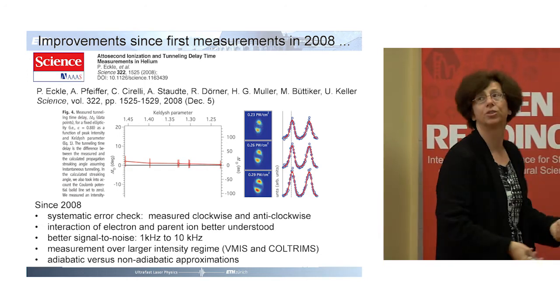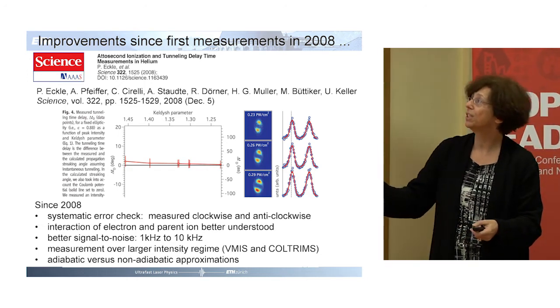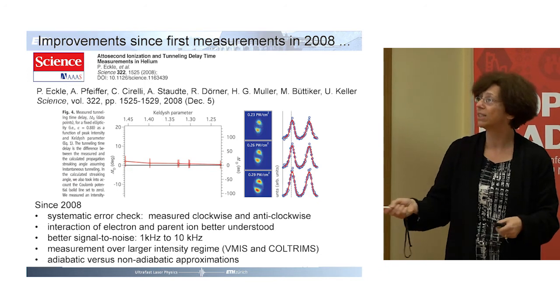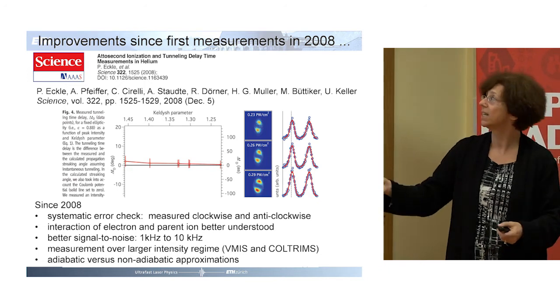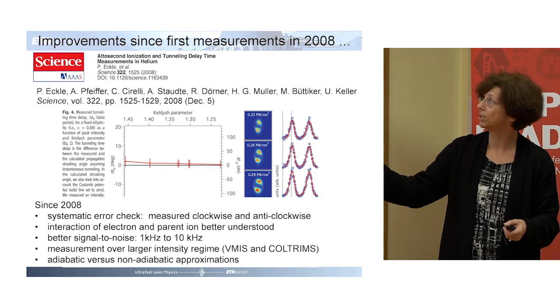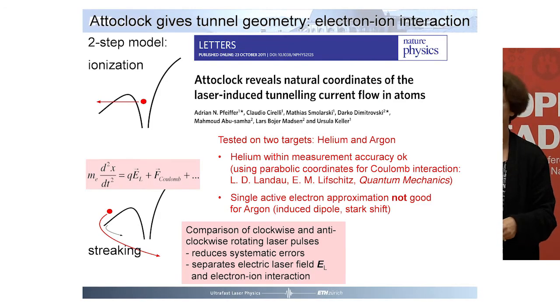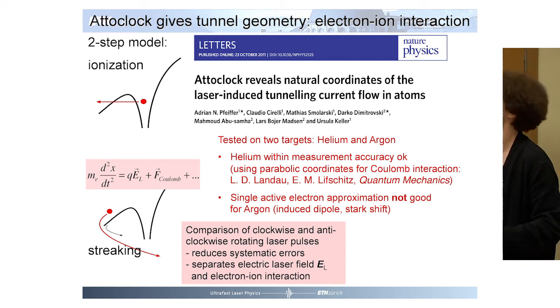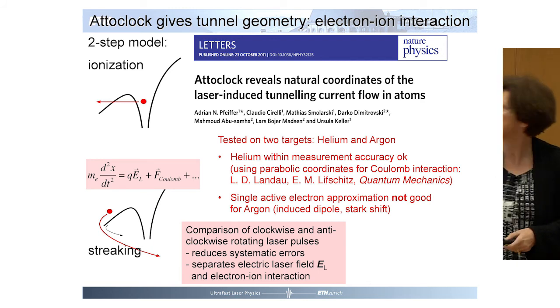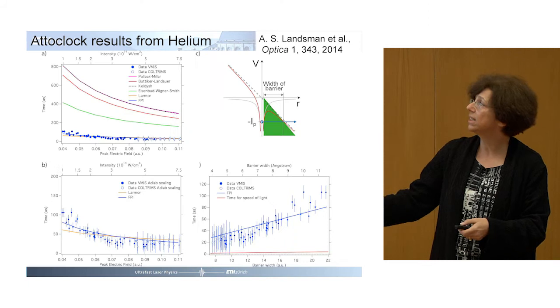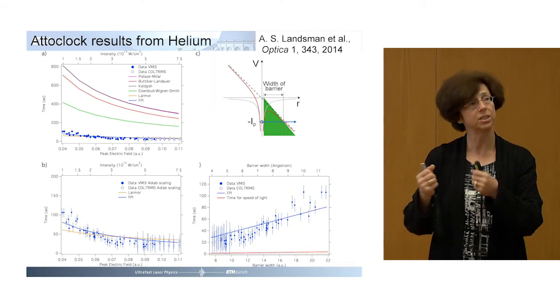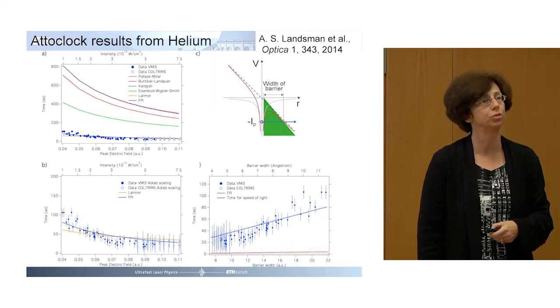And when we look at the distribution of two electrons on one side versus the opposite side, we did not see a flat one. You see, we had very strong oscillation of this distribution. So this is also an indication that even in circular polarization, in this intermediate regime, it is not a single active electron approximation. This result was later explained simply by the Coulomb interaction of the two electrons.